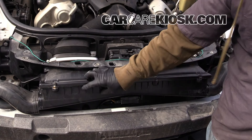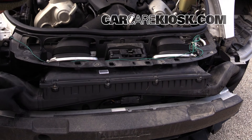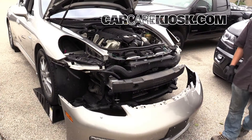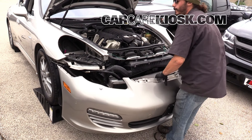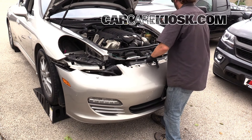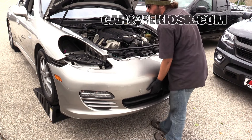Make sure the assembly is tight and secure. This section here kind of came off, so make sure it's back on there before putting the bumper back on. When putting it back on, make sure the bottom of the bumper is on the outside as well as the top. Put it in from the bottom first, then bring the top part up and into place. It will help if you have another person to assist on the bottom.